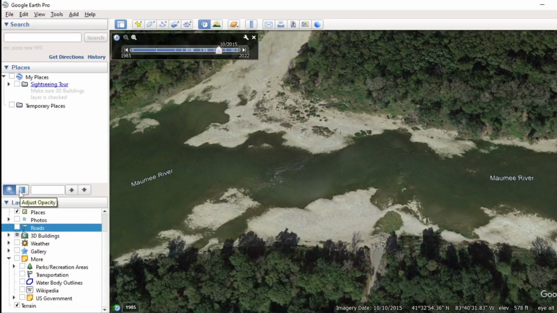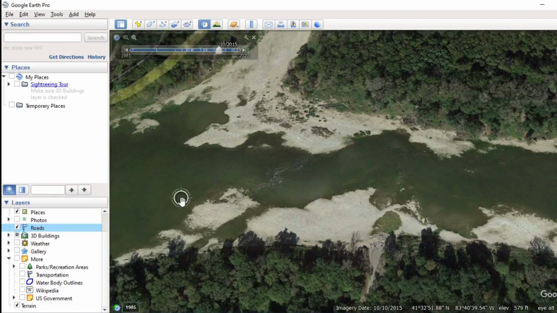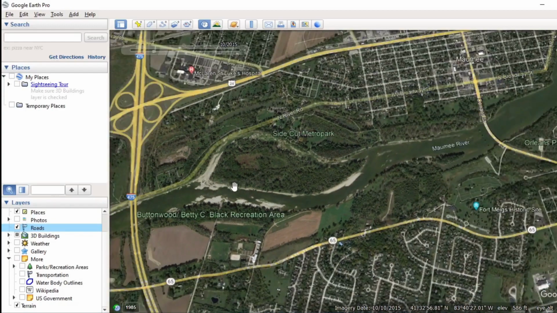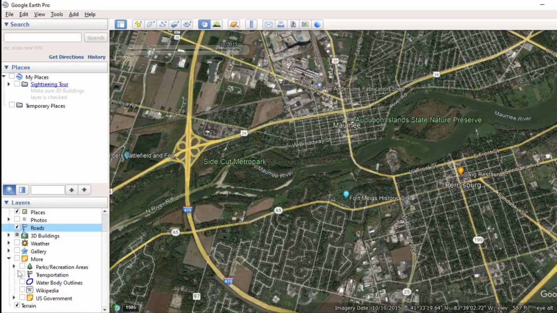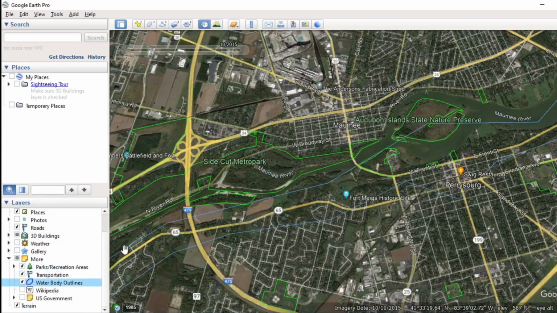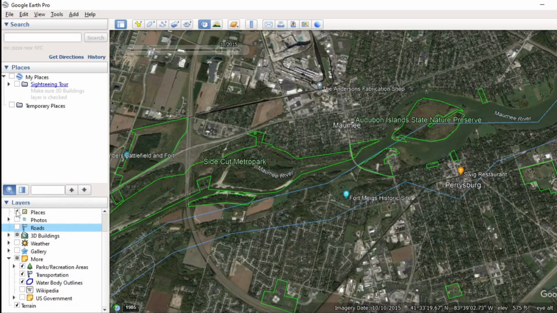Then you can use Google Earth to find different locations where you think would be the best hunting and fishing. For fishing, one of the key things you can do on here is set up layers, so layers are important here. Let's zoom out. When it kicks off, everything is turned on, so it looks messy. What you really only need is this: you can turn off your roads, you can turn off your places, so none of that stuff pops up.